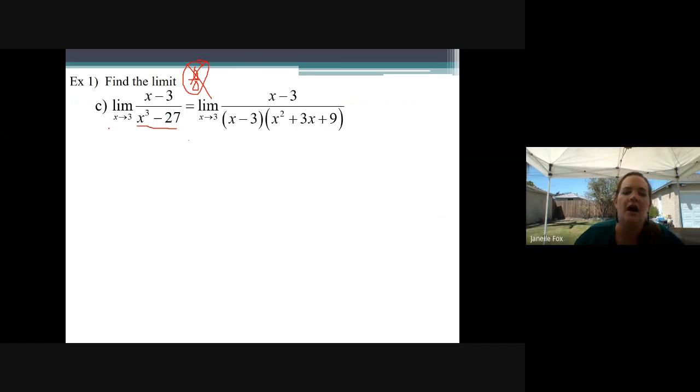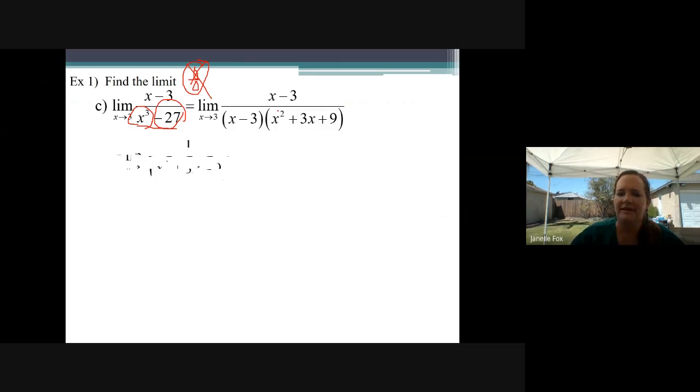So you say, take the cube root of the first and the cube root of the second. Keep the sign. So you got x minus 3. Then you square the first, so x squared. Multiply together, 3 times x is 3x. Square the last, 3 squared is 9. And then you say SOAP. Remember, this was the same sign, the opposite sign, and then always positive.